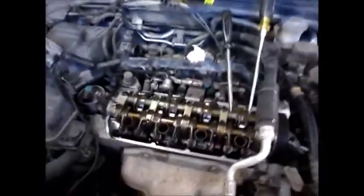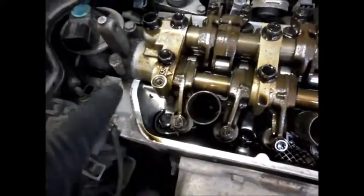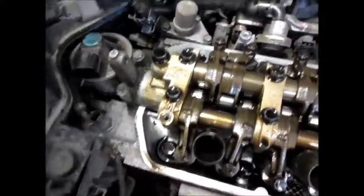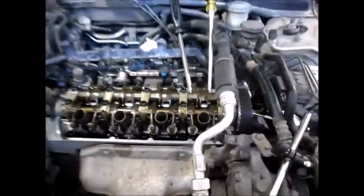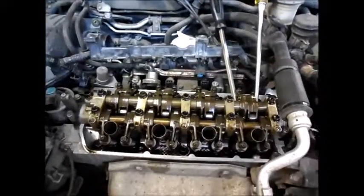Okay, so as far as I got, and then my battery went dead, was taking off the valve cover. And my gasket came with it. Everything looks good. Make sure the gasket surface stays clean for when you put it back on. I didn't use any RTV sealant or anything on this, and it doesn't have any leaks. So if you have a nice new valve cover gasket that's in shape, you won't need any RTV stuff.